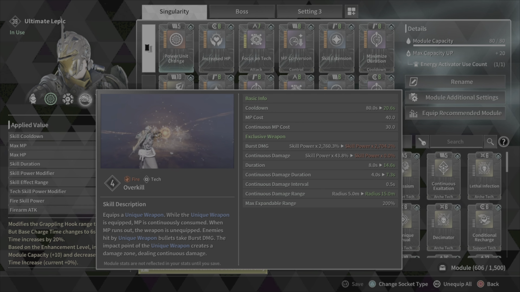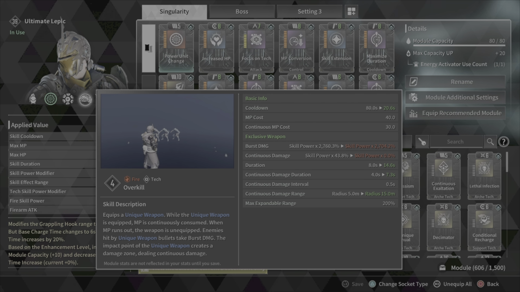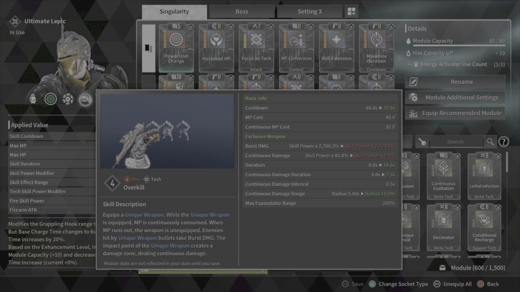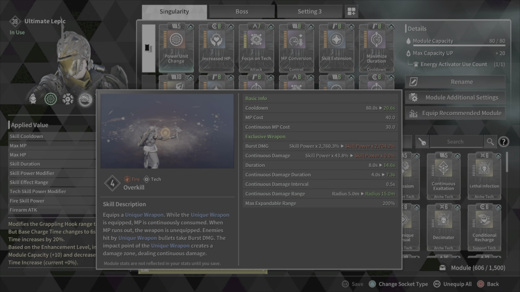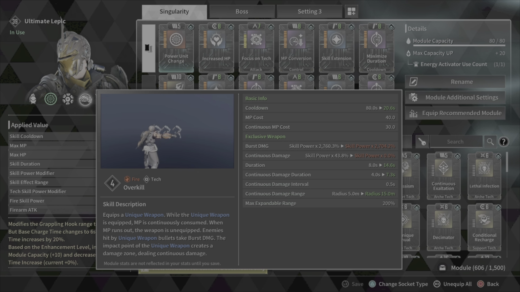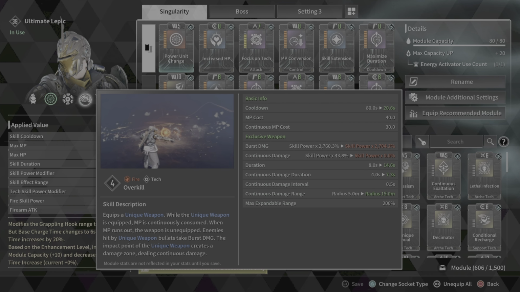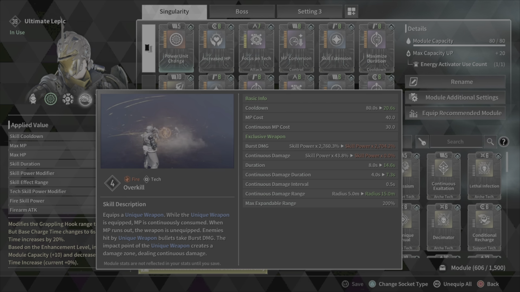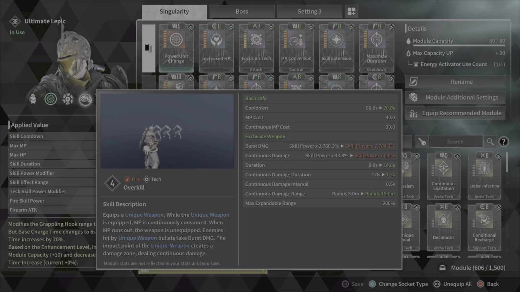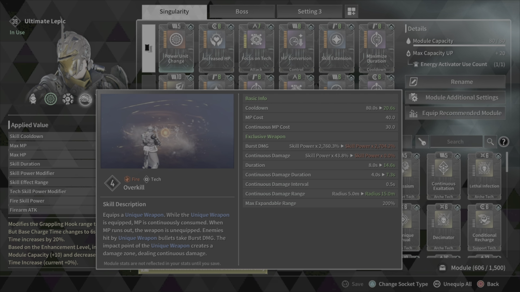So, as we can see here, we have skill power. When you have a big number like this 2,760%, skill power modifier affects that number. So when I'm working with the burst damage of overkill, it has very little effect. But when I'm modifying something with a very small skill power modifier, it affects it enormously. So that should give you a pretty general idea on when to use which.